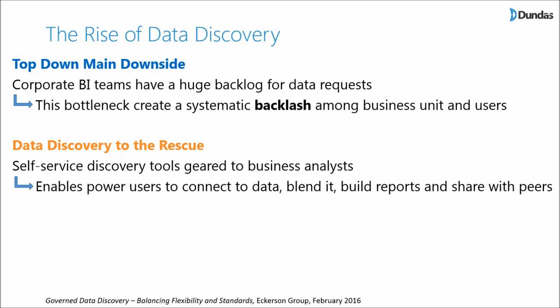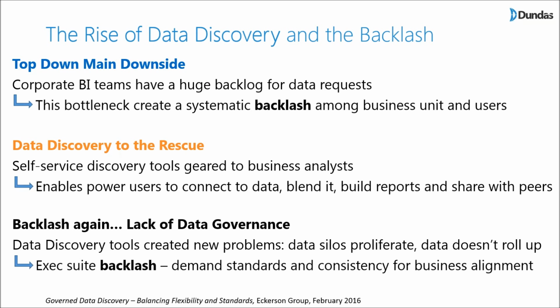And it looks as though things are working with data discovery because we have now given those business analysts the power to explore and look at data on their own. But soon enough, you end up with the reverse problem of top-down. And this time, it's a complaint that comes from the executive level suite. So what happens is when all the users have access to data and they're creating their own reports, you get a lot of basically different data silos or different data warehouses, and the data doesn't roll up nicely together. So it might not match.